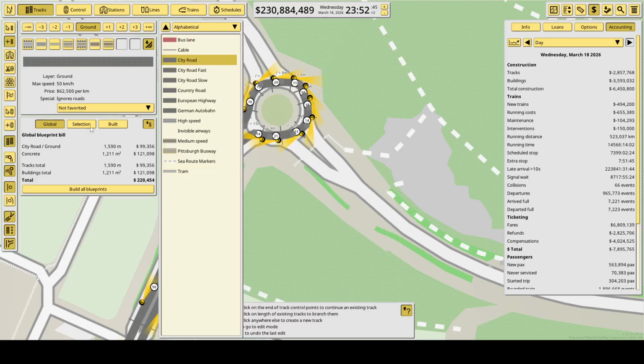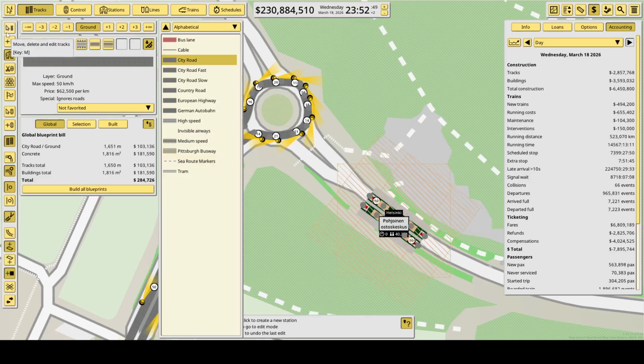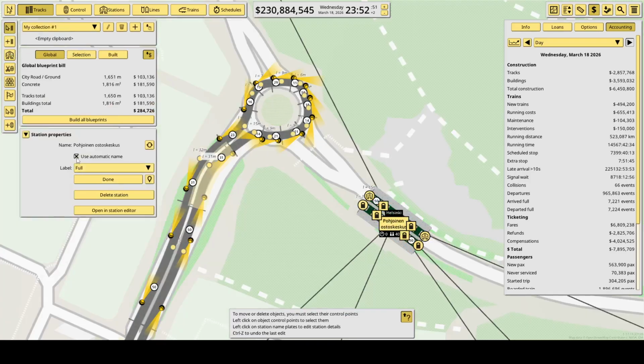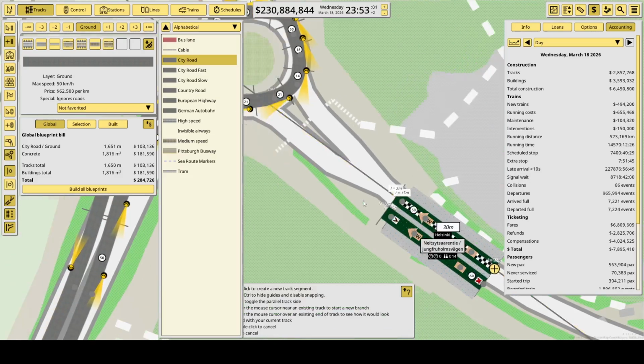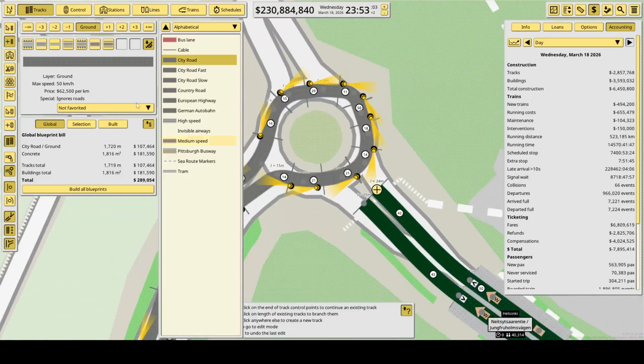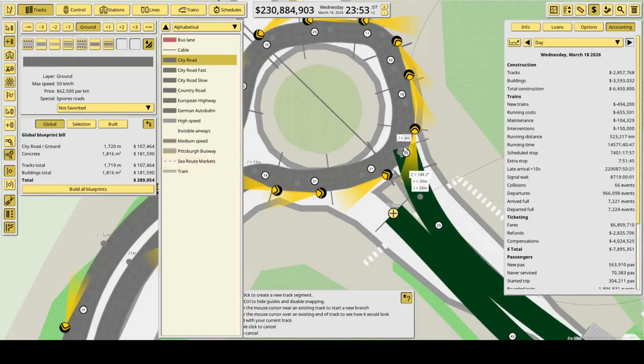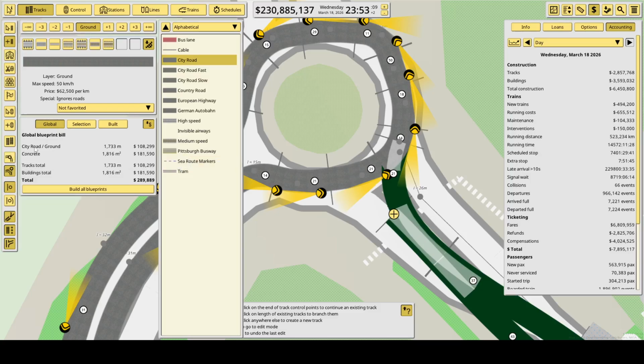Oops. And then, well, actually, as you have seen in many previous videos, I always like to skip the roundabouts, but this time I'm afraid it's pretty much impossible.